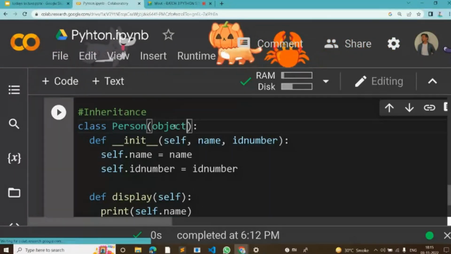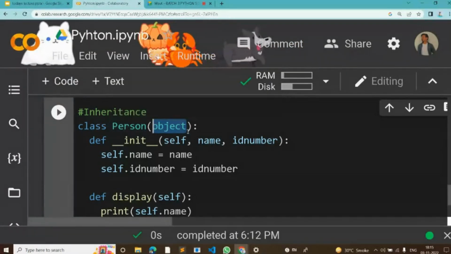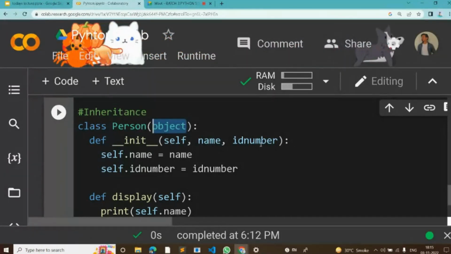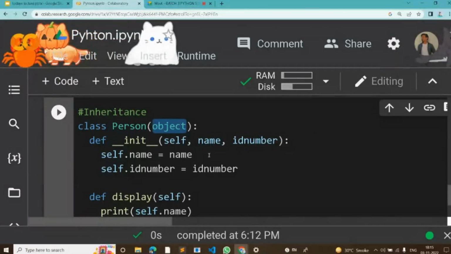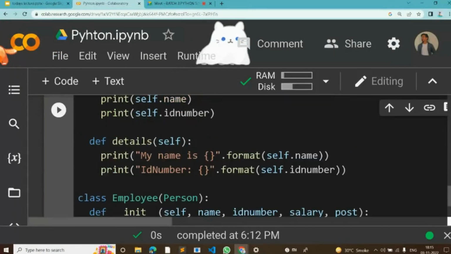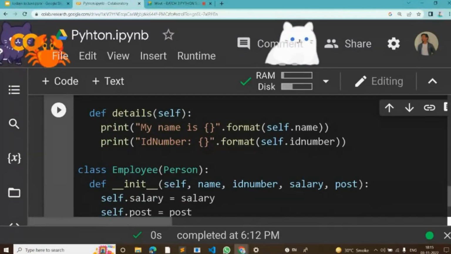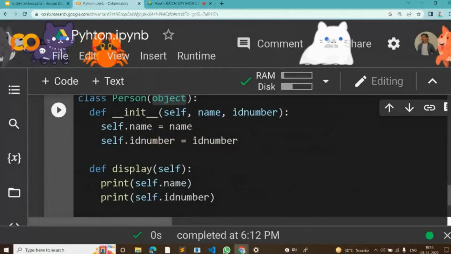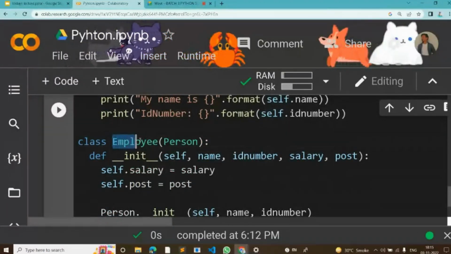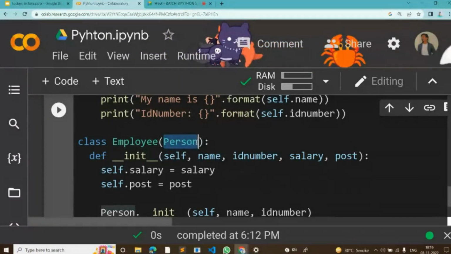Because whenever we are calling the object, it will inherit this person's information. So in that, I have defined the init function, with self, name and ID number. So self.name is equal to name, self.id_number is equal to ID number. And when I call the display function, it will display the name and the ID number of that particular person. Okay, now I have created a second class which is known as Employee, and in the Employee class, I have inherited this Person class.